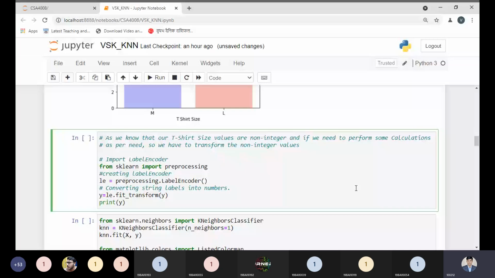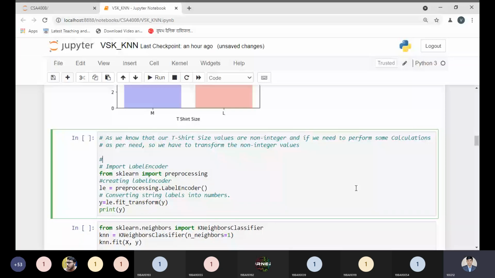So we are importing the label encoder, and with the help of it, what we are doing is using the label encoder concept, and this will transform, or this will encode. Yes, I can write over here, then you can understand. This will encode your non-integer values into integer values. This is my point. So this is the beauty of the label encoder. We need to import the label encoder, and this is contained in the sklearn library. And what is the method?